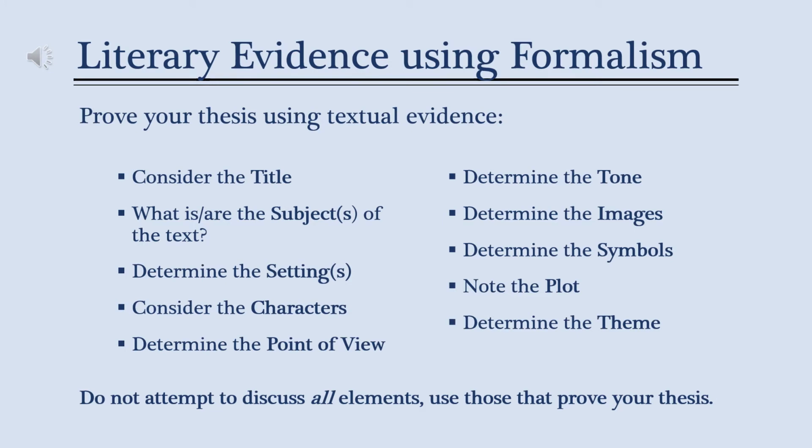So again, we use the components of formalism as the criteria by which we evaluate a piece of literature. However, we don't necessarily talk about every component. We're only going to focus on the components that actually work to prove the thesis that we are making about the piece of literature under evaluation.